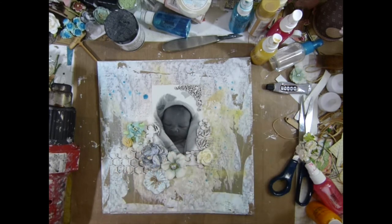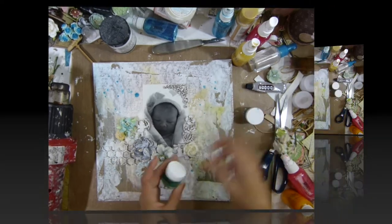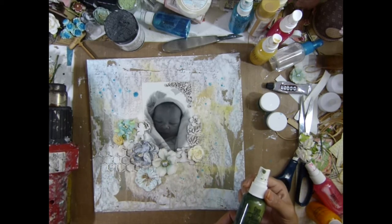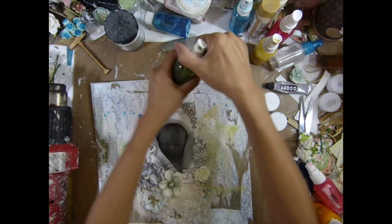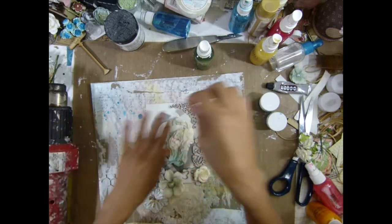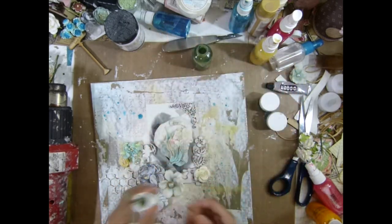I think I have this blue one. Okay guys, I'm back. So I think I'm gonna use this green here too. So the stem and the leaves are gonna be a different color. This is all of my branch. So I'm gonna use this. Try to be careful not to drip anything on the picture.